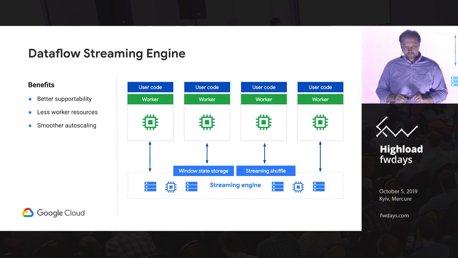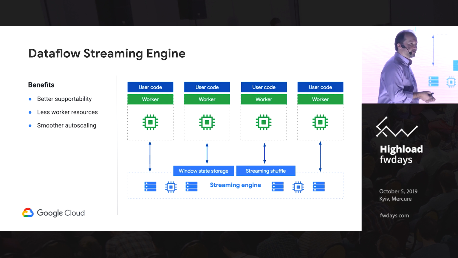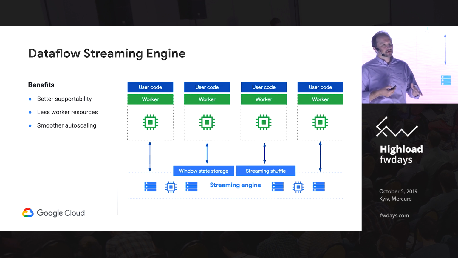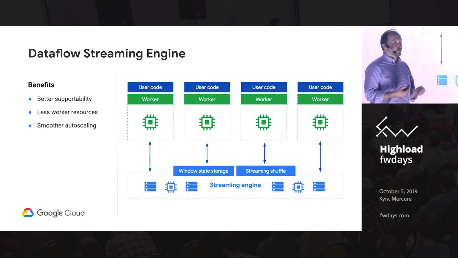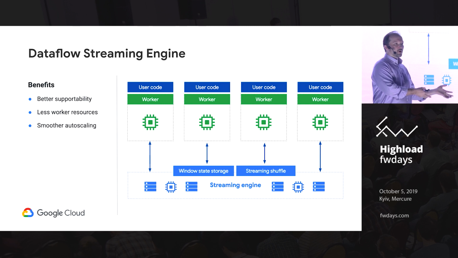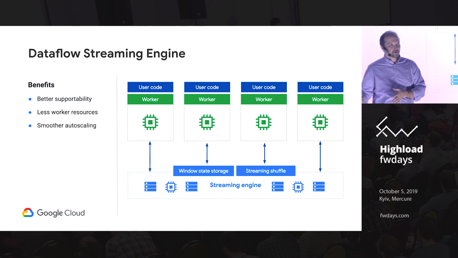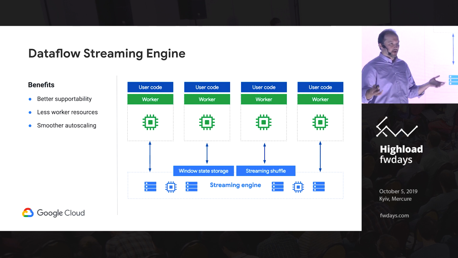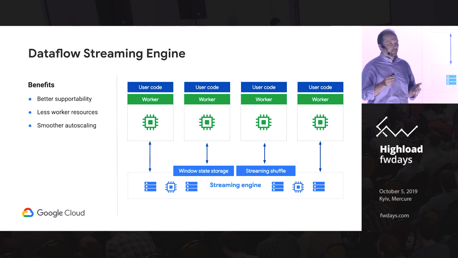Very difficult to scale. Now, we also released a tool called Dataflow Streaming Engine, which is a backend service that replaces this communication on the worker side. There's basically no storage anymore going on your virtual machines. All of the storage is happening in our backend service. Think of it as a database of state. And this approach allows us to better support you, but the main benefit is scalability.